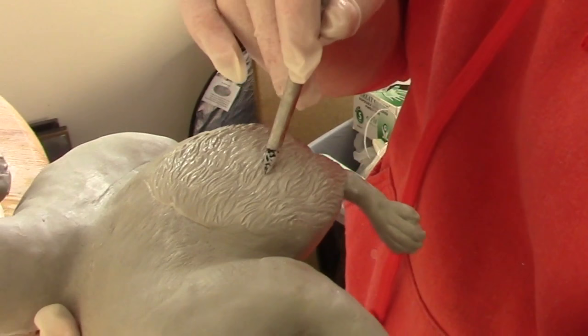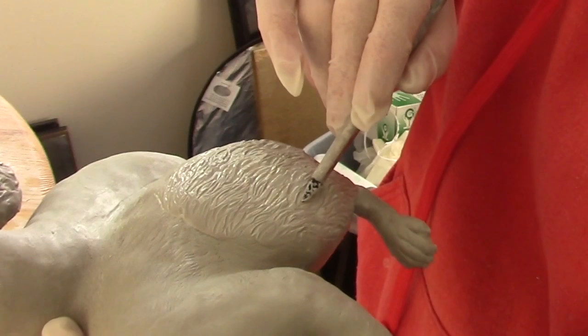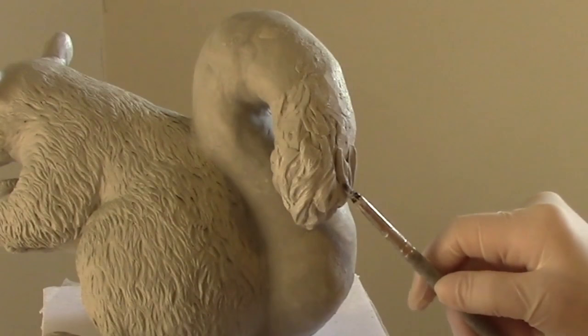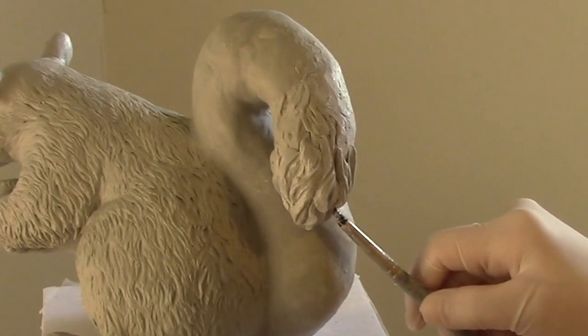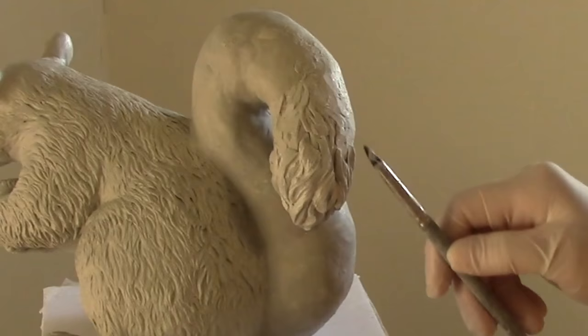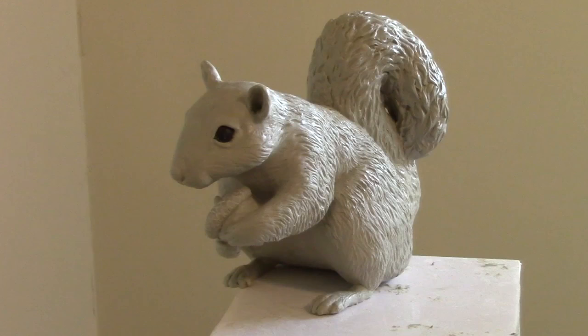After the first coat of clay was hard, I added the second coat and put the fur texture into it. I got a little carried away with the fur texture — I played around with it trying to find a rhythm that allowed all the fur to look the same. I wasn't entirely successful, but it was kind of fun to play with. I put little squiggles in and went back over the pattern and deepened some of the lines kind of randomly just to give it some interesting shadows. I don't know how much of that is going to show up when it's finally painted.